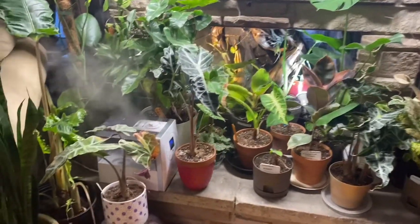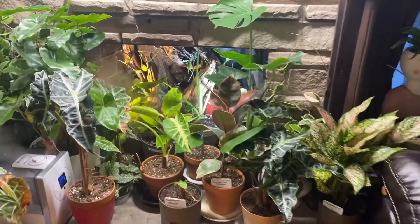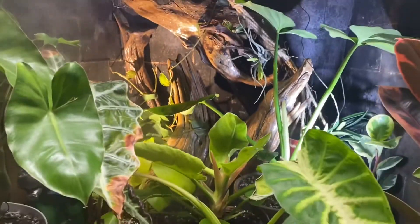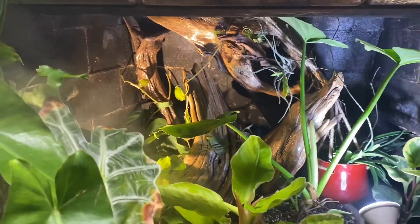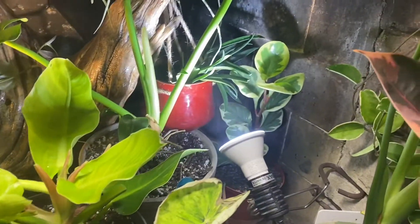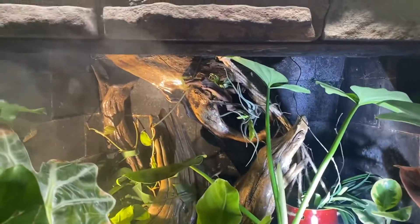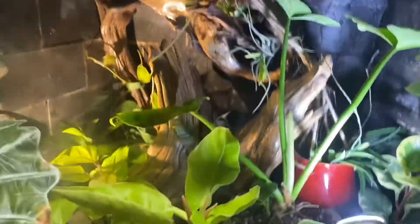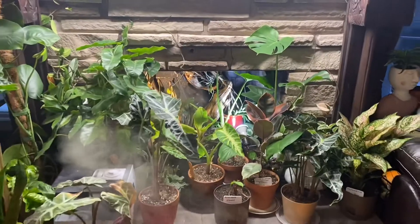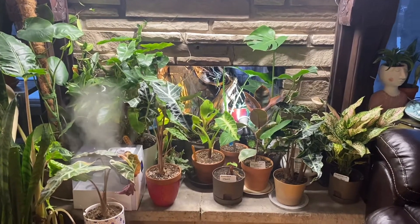I think I'm done arranging the plants — I might fiddle with a few here and there if I decide I don't like their placement, but everything is now kind of tucked in and around like a little jungle. I've got one light hidden behind the frog guy that my dad got me for Christmas, and the other one is over here, so there's plenty of light hitting the back. I threw some air plants in there because it just looked like it needed something up in that piece of wood. Now when you look at it, instead of just being a ledge, it actually has some depth going on. That's the fireplace project.